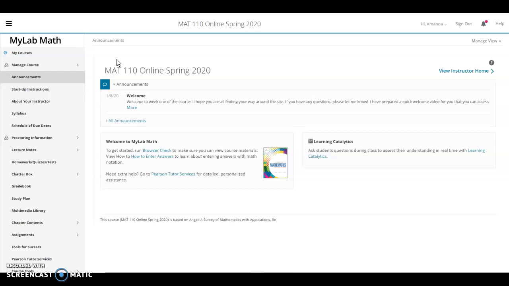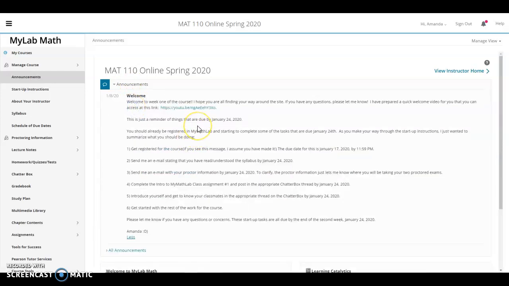When you come into the course, the first thing you will see once you get registered and log in is the announcements area. The announcements area is very important for you as a student. You will need to click on the More button to be able to see the announcements. You can see that I have the first announcement here. It's a welcome announcement for the first week of the class, and it just welcomes you to the course. It has a welcome video, which includes a welcome from me.